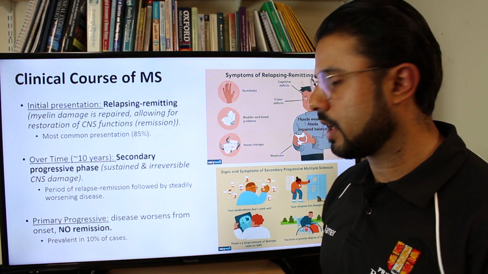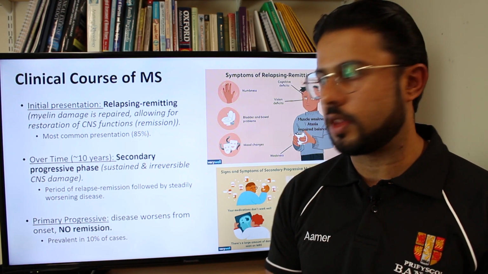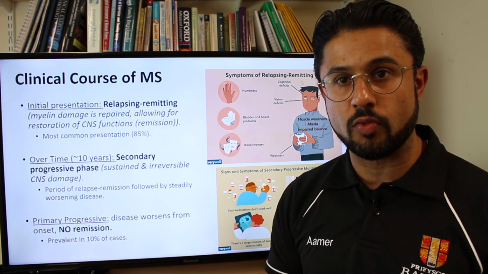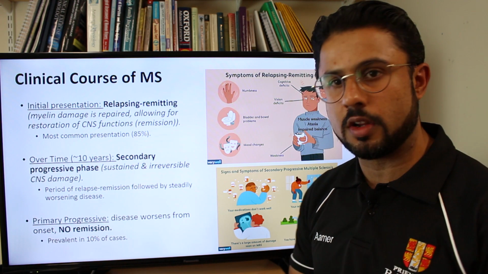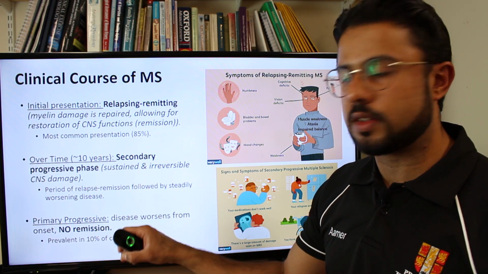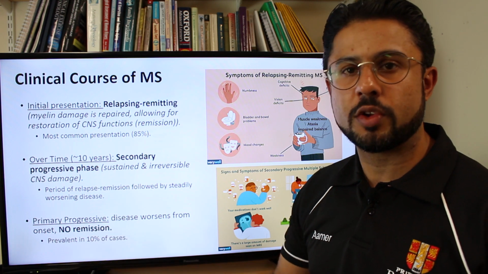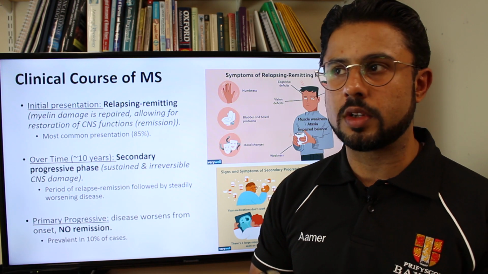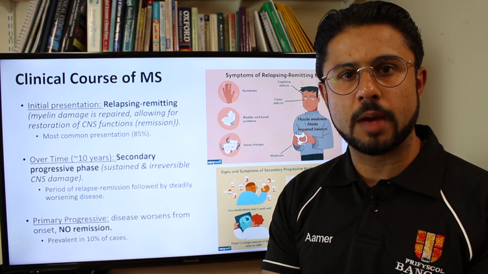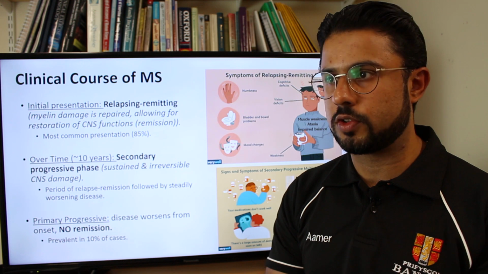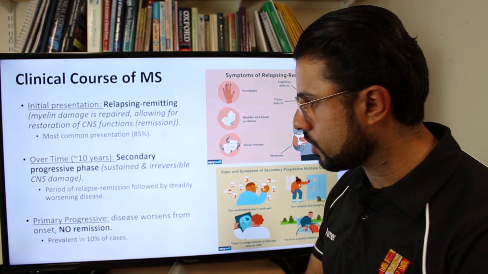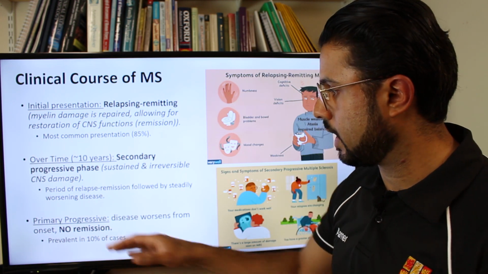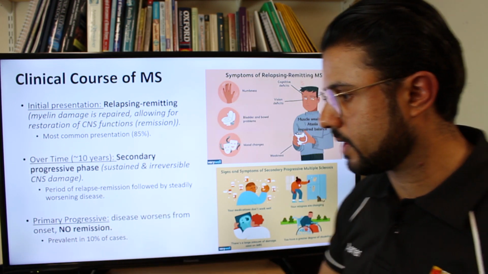Now, by far, the primary progressive phase is the worst. Thankfully, it only occurs in 10% of cases, but if you're a patient that has primary progressive phase, it can be very worrying, and it can really affect you and your loved ones in a number of ways. The problem with progressive phase is that you don't really have any remission. You just, from the onset, get worse and worse. So it's very important for the neurologist and for healthcare practitioners involved in the care of MS patients to initiate some evidence-based interventions as early as possible to try and prevent some of the declines that will come from this condition.